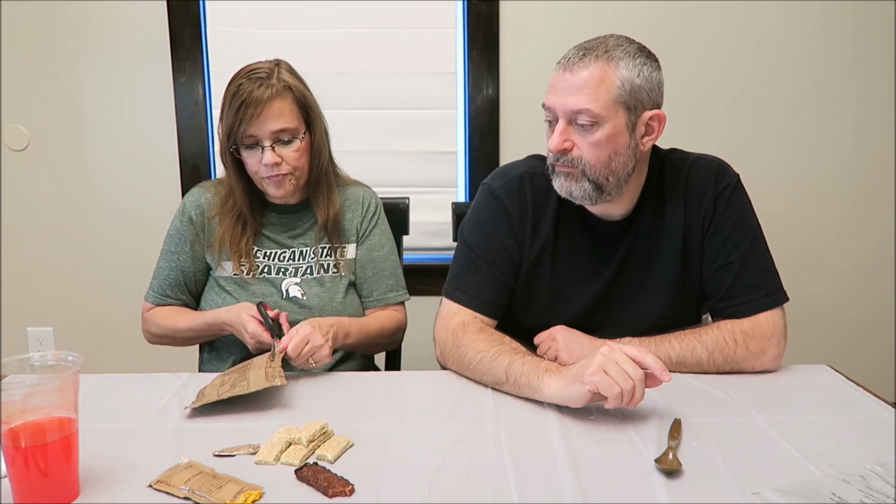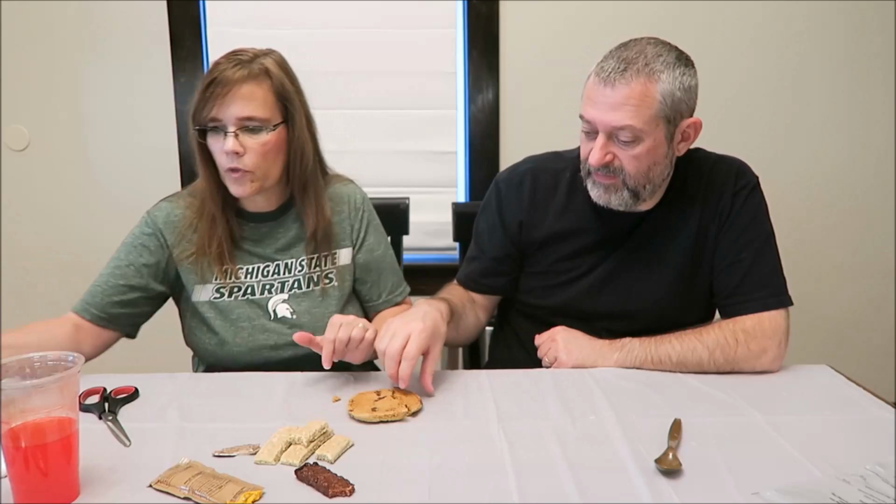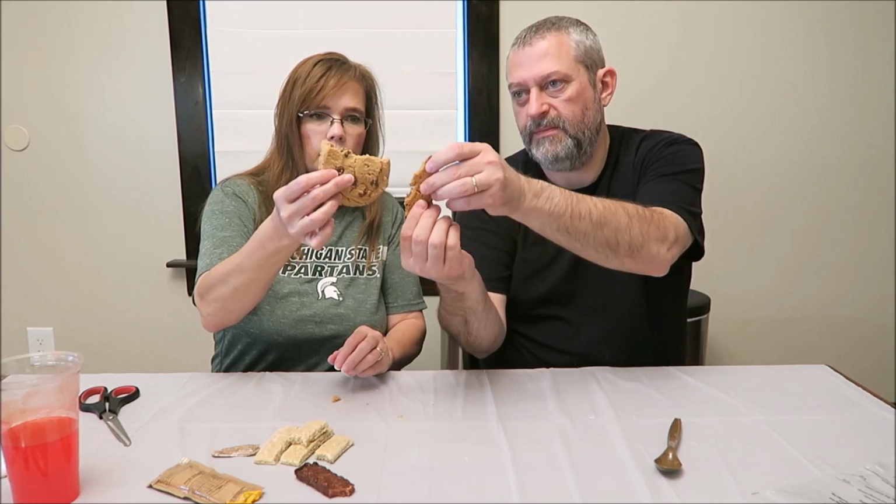We're still letting the stuff heat up. So yeah, we want to give it a chance to get hot. This is the chocolate chip cookie. See, normally you would save this for last, or I would. It's 280 calories. But yeah, if you want your food to be hot, then you're worth the wait. Now this is crumbly. In two pieces. It's actually better shape than I would have thought it would be. Yeah, but it's gigantic. Yeah, it's a big cookie. Gigantic cookie.